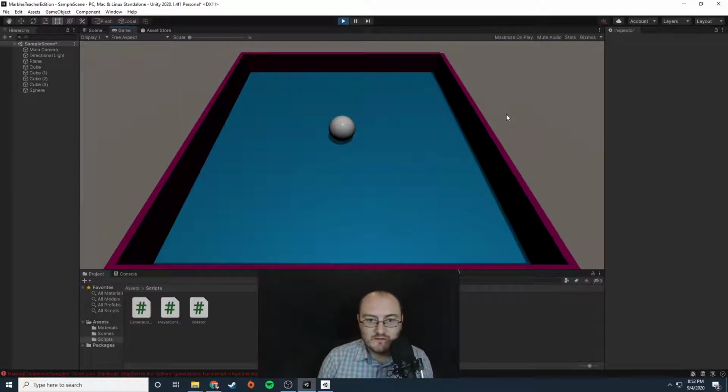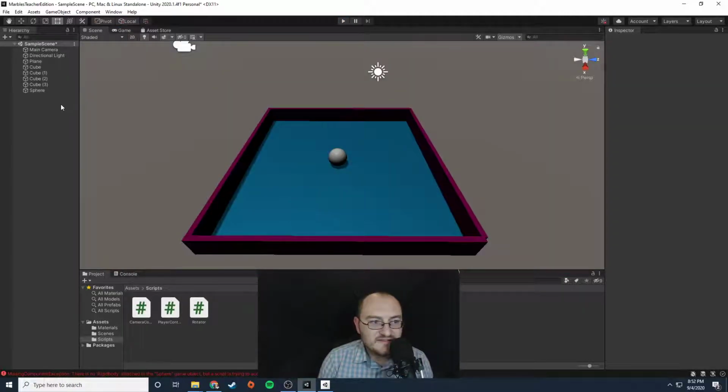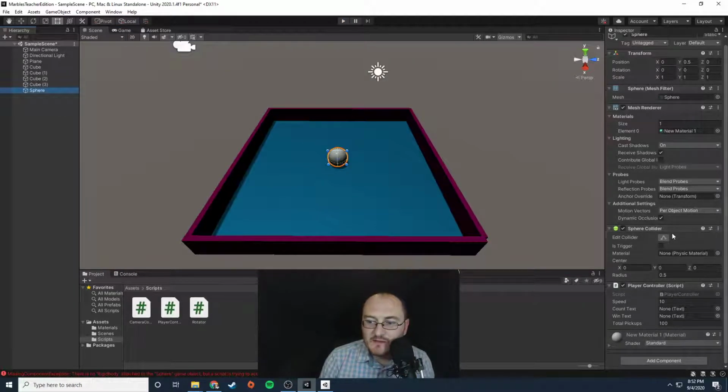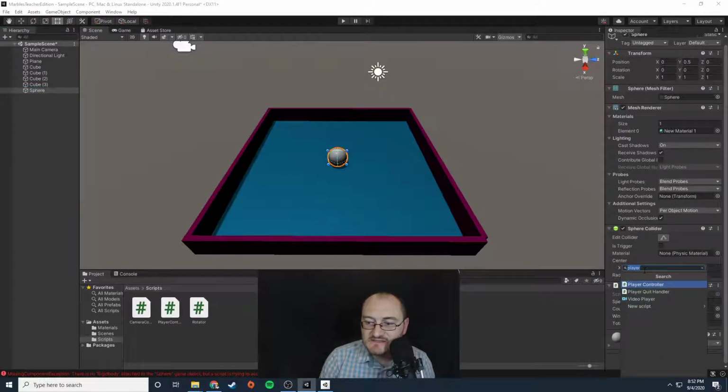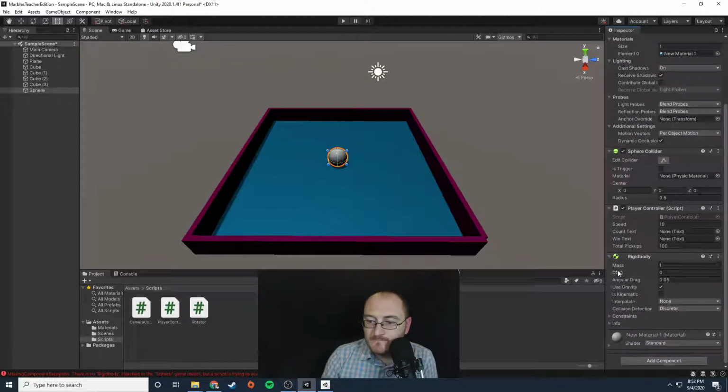So, oh, nothing's happening. Why would nothing be happening? Well, maybe because I don't have a rigid body attached to this component. So I have a script here that's referencing a rigid body that doesn't actually exist. So let's do that. Rigid body. Now, you are used to clicking rigid body 2D because you've been developing in 2D. Now we're developing in 3D, so we just need the actual 3D rigid body.